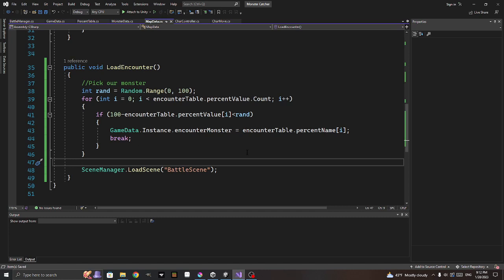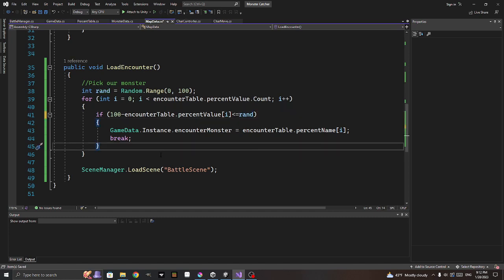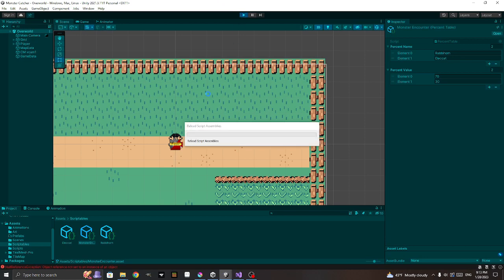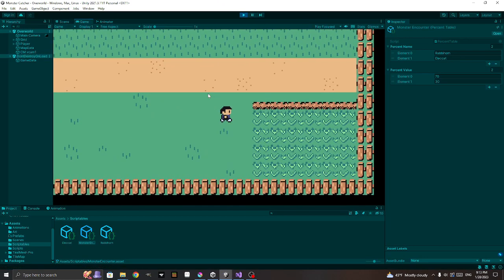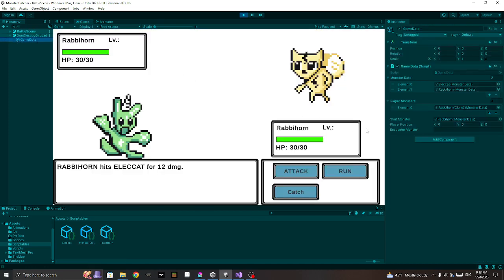Should find one of these. Just do an equal just in case. Here, we can see what that encounter name is because it'll save it in the game data. Go here. So in our game data, our encounter monster is blank.